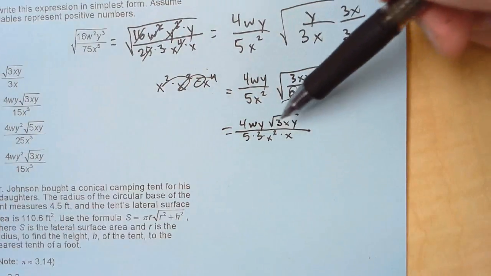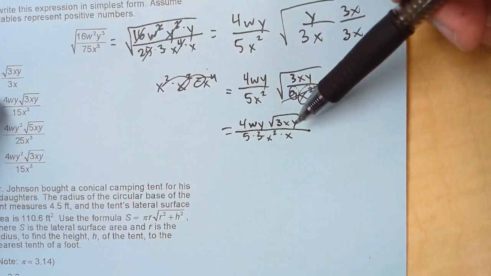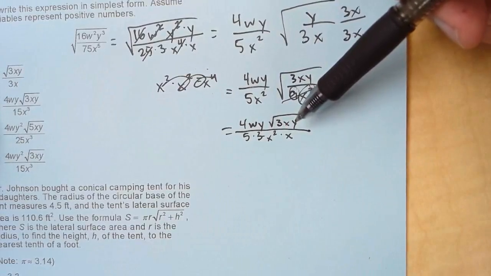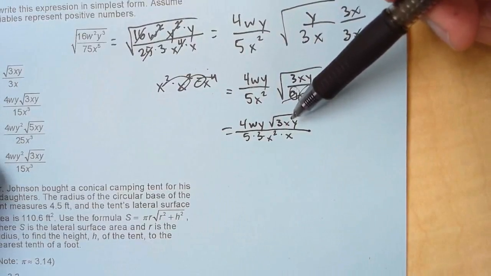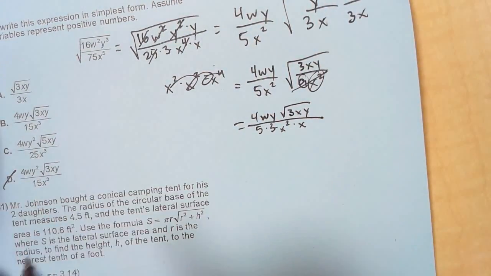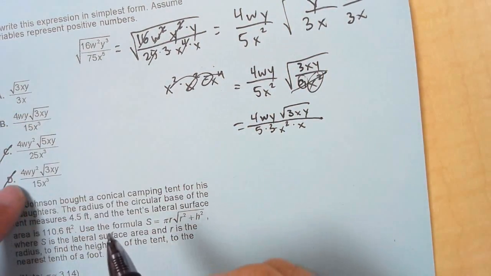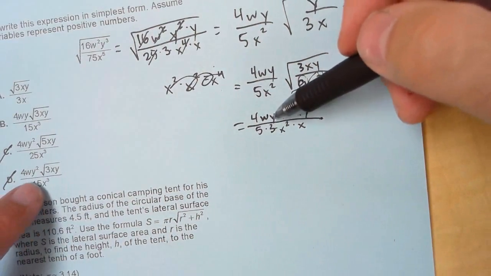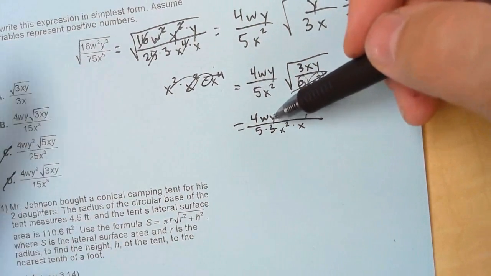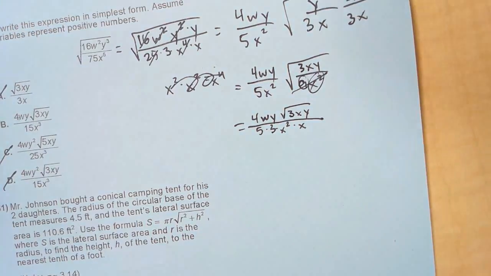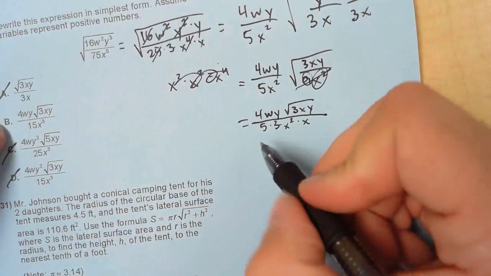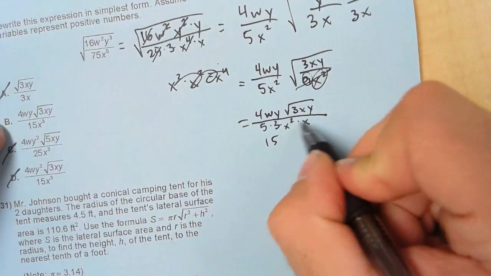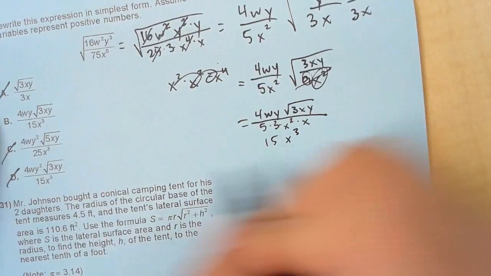So now let's look for something that has 3xy on the inside, which is A or B or C, but not D, because no, not C. I'm sorry. We can still keep D maybe. Maybe this one. But this one has a y and not y squared, so we can cross that one off. This one doesn't have anything on the outside, so it has to be this one. And more than that, 5 times 3 is 15. X squared times x is x to the third. So it says we're looking at B right there.